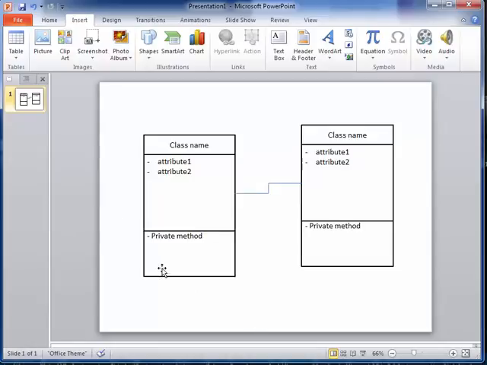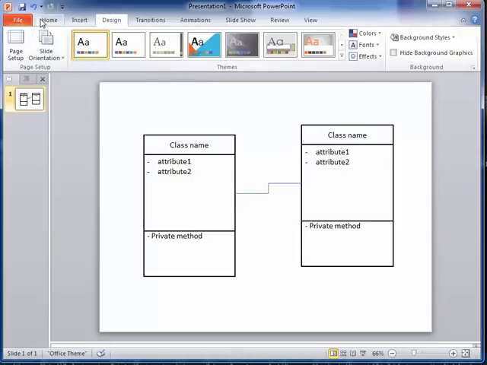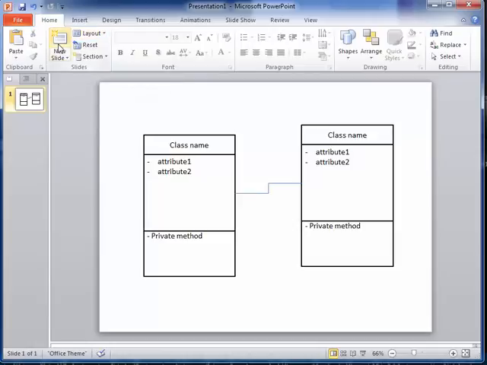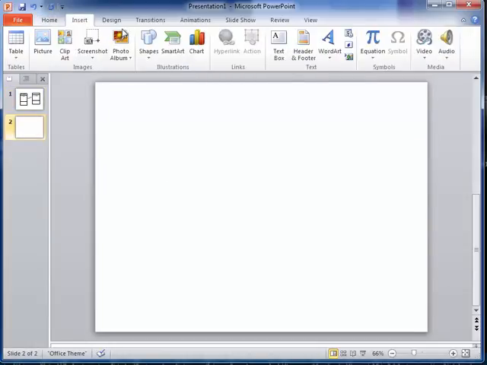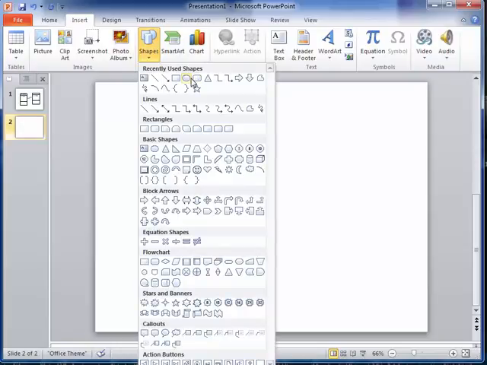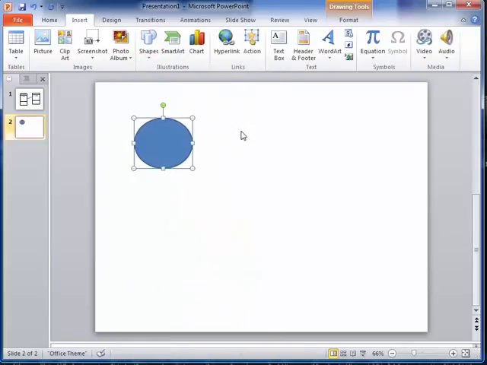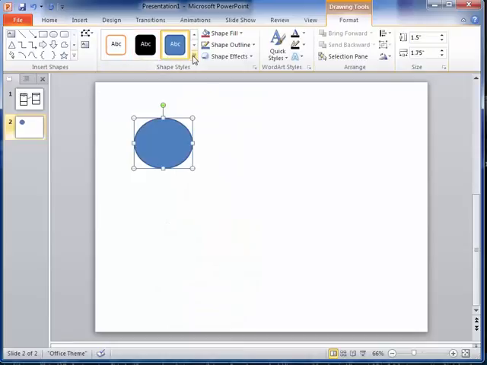It's very simple. It's not terribly difficult to throw that together, even in a tool like this. An alternative: let me go to Insert a new slide here. Let's say you want to do structured design instead. Easy, that's even easier. I can come down here and grab a circle. There's my process. Again, I can go to Format and make that just a black circle inside of here. And now I can say Process 1.